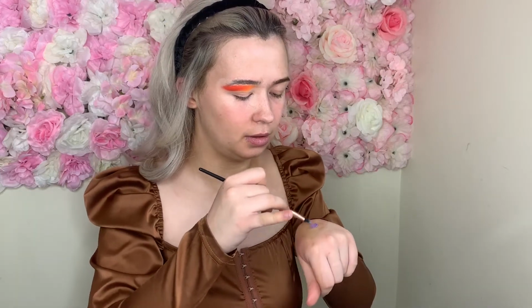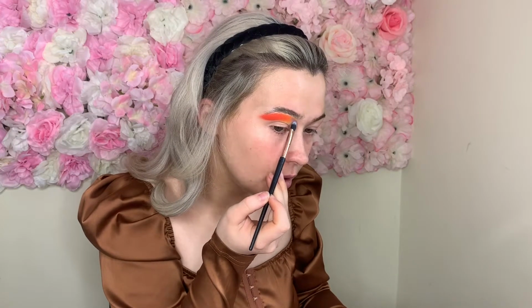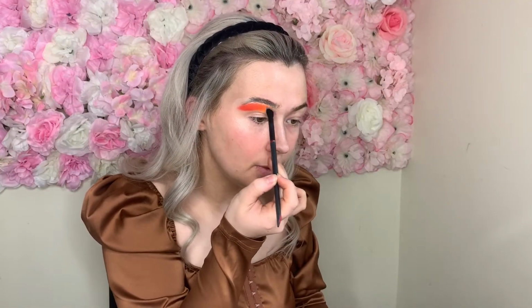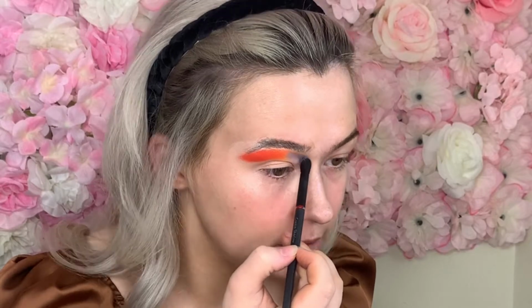I'm going to take the Basics Bright Purple. This is Vivid Violet, a flat brush this time. Because we're getting closer down, I just want to be a bit more precise with my detail. Revlon Crease Shadow Brush. And we're just going to buff that out. And then go back to that lighter colours brush.